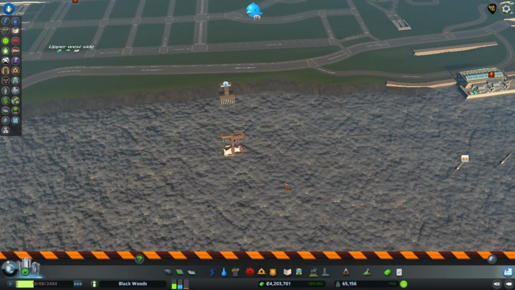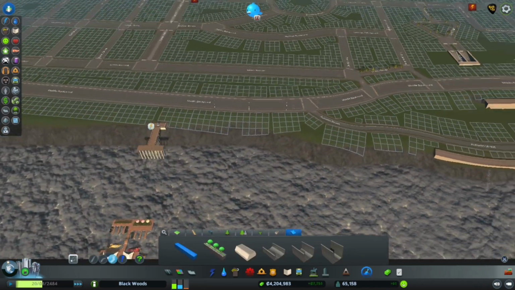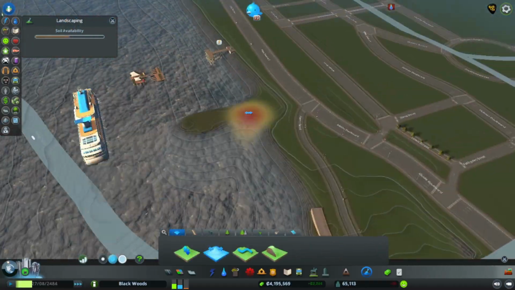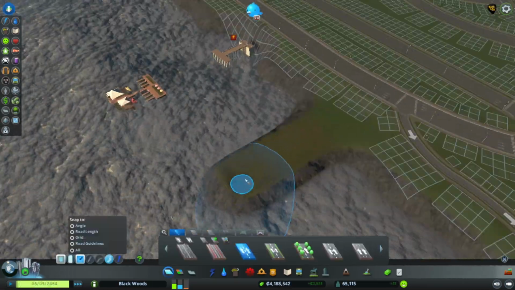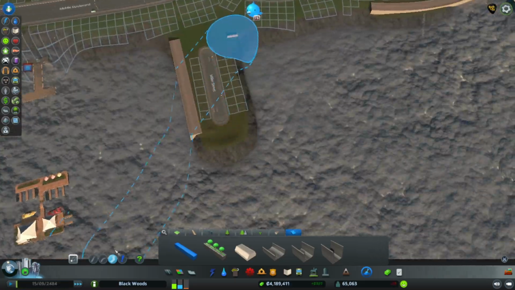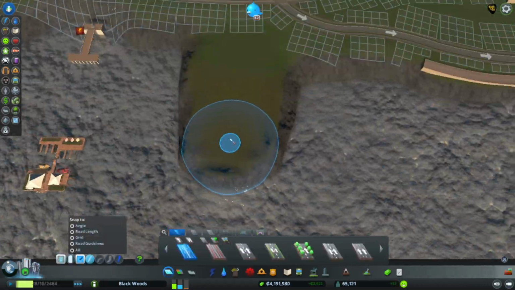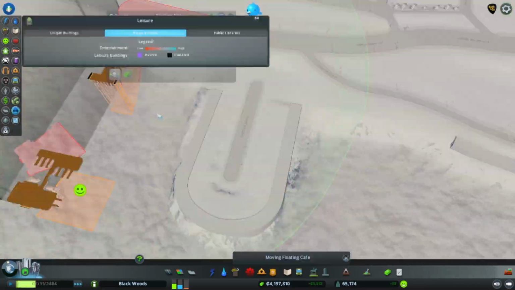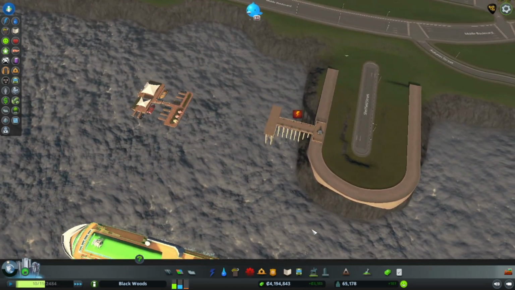So I got an idea for this one. What I'm gonna do is bring out a stretch of land, maybe the same width as a kind of a road, I guess. See if we can create a couple of marinas, that kind of thing. There we go. That kind of works. I'm kind of happy with that. That's my idea. Trying to put a couple side by side there.